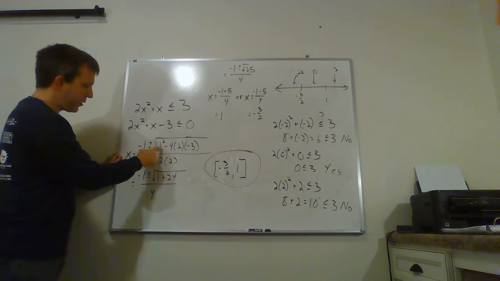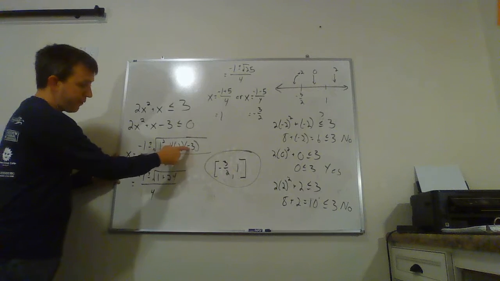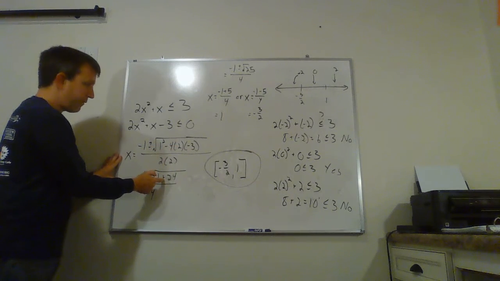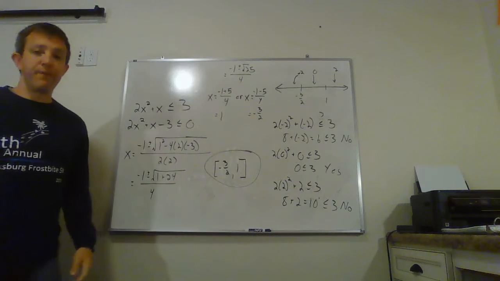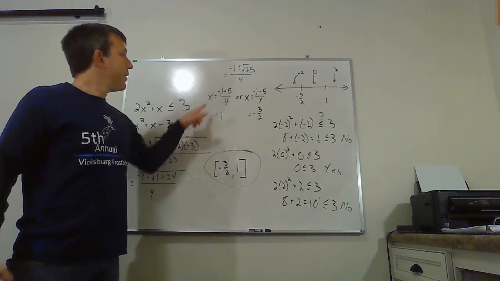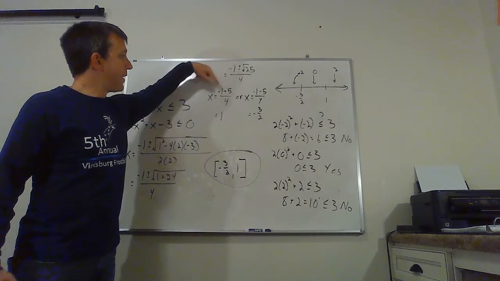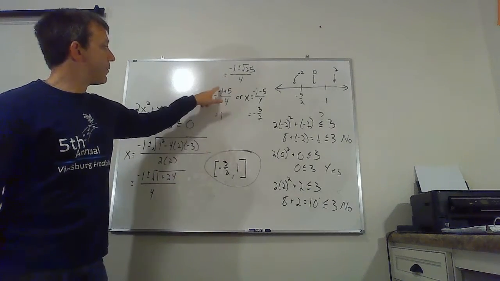When I clean up this mess inside, one squared is one, four times two is eight, times negative three is negative 24. But again, I have that minus sign, so it makes it plus 24. So I end up with negative one plus or minus the square root of 25 over four. We know the square root of 25, it's just five. So now I'm going to split these two pieces up, negative one plus five and negative one minus five, both over four.